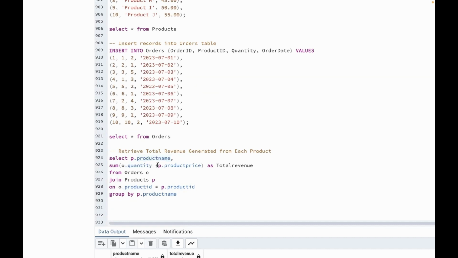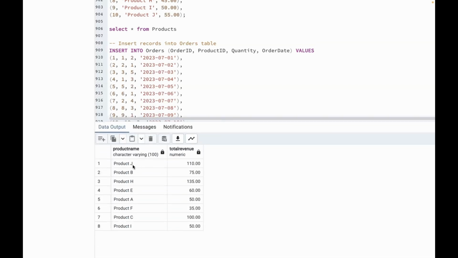Okay, I think here we made a mistake. This won't be a plus sign. Actually, it will be a multiplication sign, because quantity into product price, and the summation of all the quantity into product price will be the total revenue, not the plus sign. So let's run this again. Now we'll get the correct total revenue from each product. For product J, we have 110, B 75, H 135, like that.